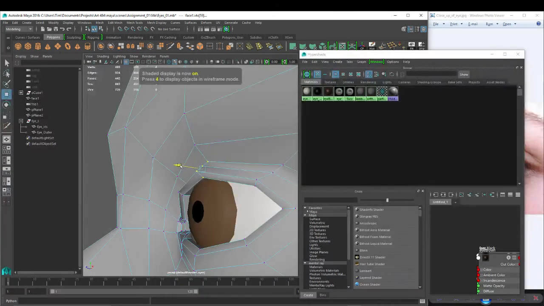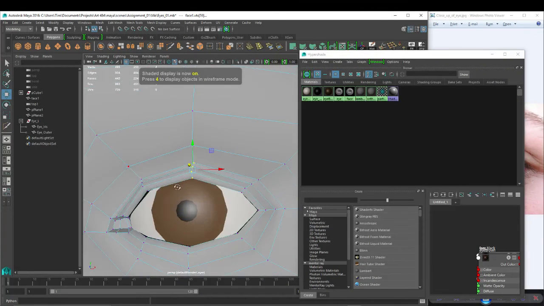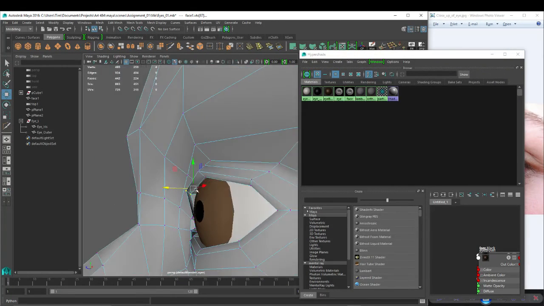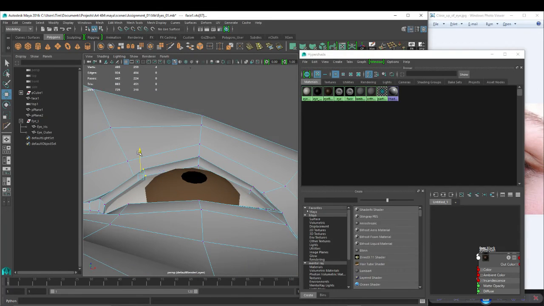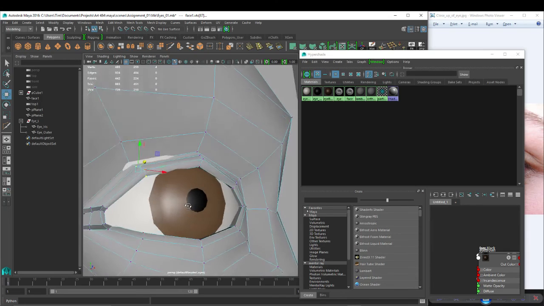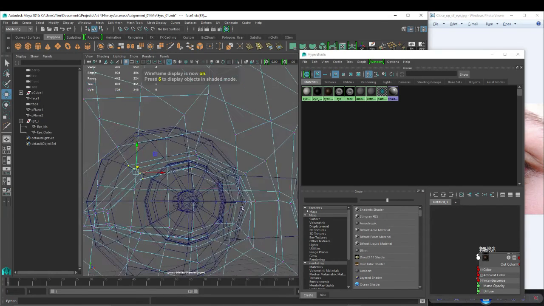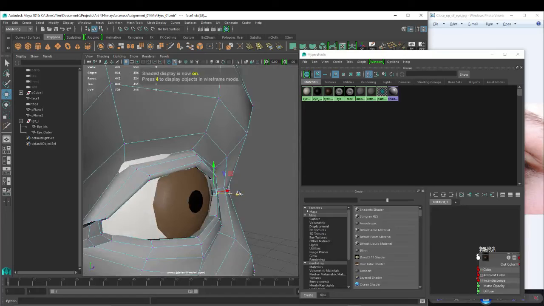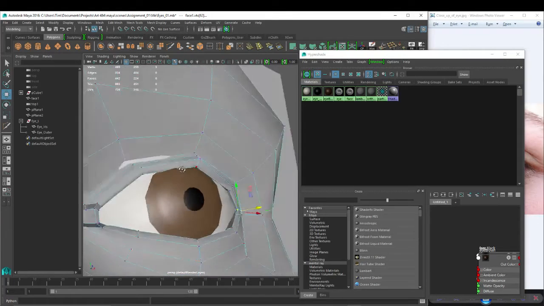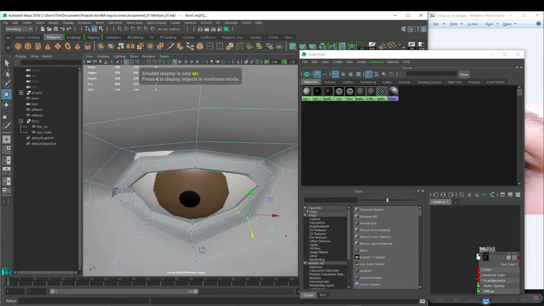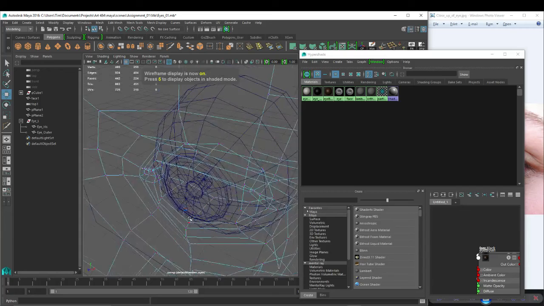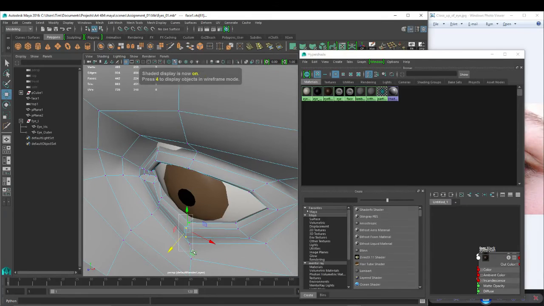Go all 4 of these. Pull that back. Go 4 of these. No, and you're always changing perspective to get a better, clearer view of what you're working with. So let's just adjust this. I know I have that penetration right now. I'll take care of that in a second. But really try to get it to hug this contour, because you definitely don't want to see through the face.